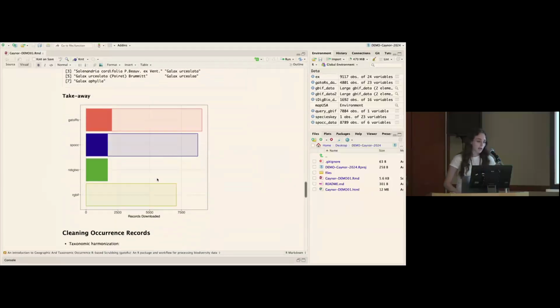And so the takeaway is that what you see here, the filled in color is iDigBio, so it's the number of records that we got from iDigBio, and the clear color is what we got from GBIF. And overall, gatoRs gets more records from iDigBio. It's not actually getting more records from GBIF because it's not made to. It's made to actually adapt to how iDigBio functions and get as many records as possible. And you might be thinking, aren't they the same? Don't they overlap completely? They actually don't. iDigBio still has records in it that GBIF doesn't have.